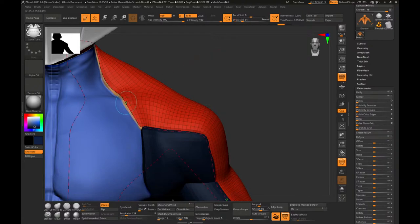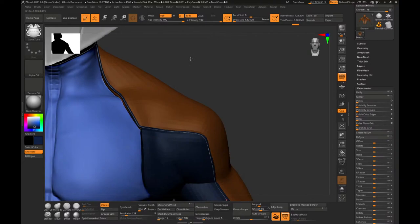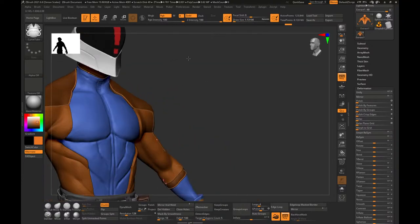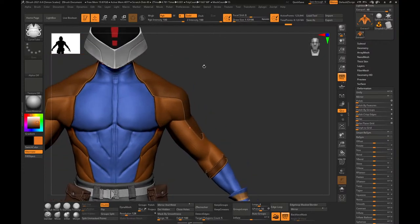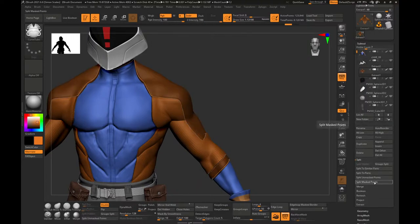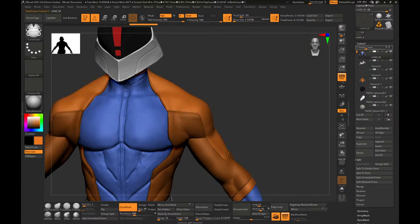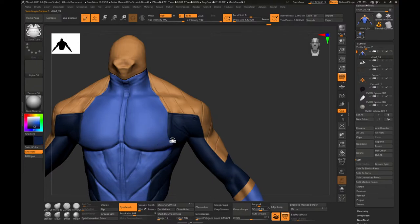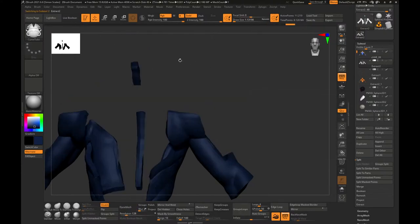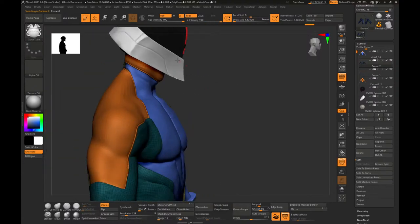decrease that, and I'm going to turn symmetry off temporarily, otherwise it's going to double up. What you can do is downsize it and then tap it again and it will be the new size. So maybe just something like that. I just want a little bit of trim to make it look like it's made of something, basically. So that's all right. So I'm just going to go to Subtool, Split, and Split Mask Points. Oh, it's down here as well.